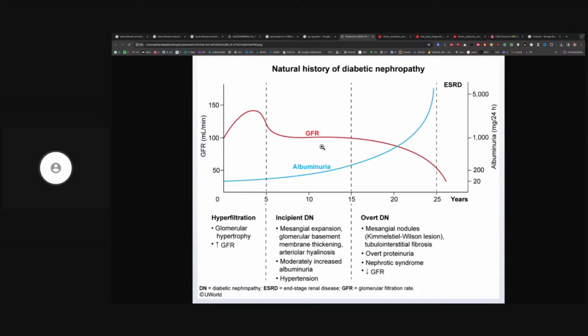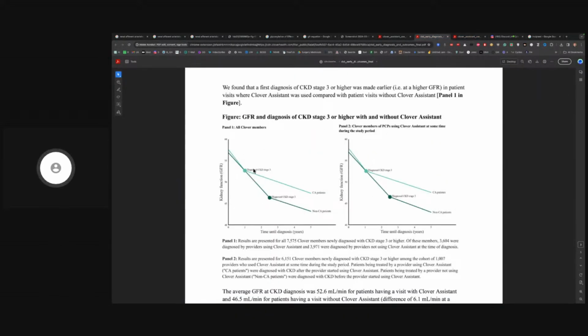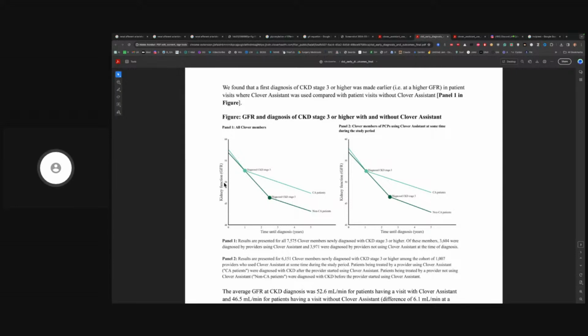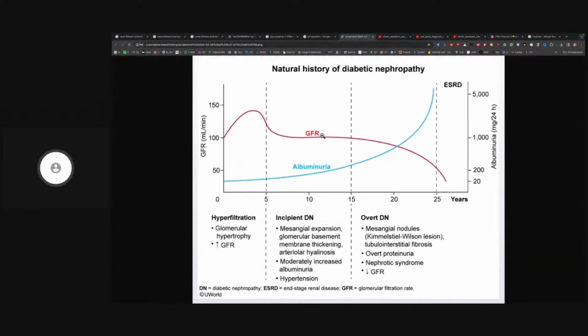We don't really care about the medical terminology. Just the basic idea here is that GFR is going down, right? In this diagram, Clover Health is able to diagnose CKD patients earlier, which is good because then you're on this side of the graph, earlier in the years. And Clover Health patients have a higher GFR because they're able to maintain it, whether through medication adherence, which is related to this paper here, because patients are taking their medication and are able to slow down the glomerular filtration rate decline and keep it like this, which is good, right? It will increase life expectancy because you don't want end-stage renal disease, which is ESRD.